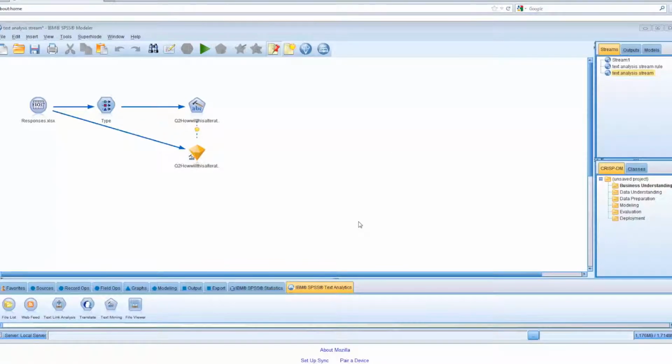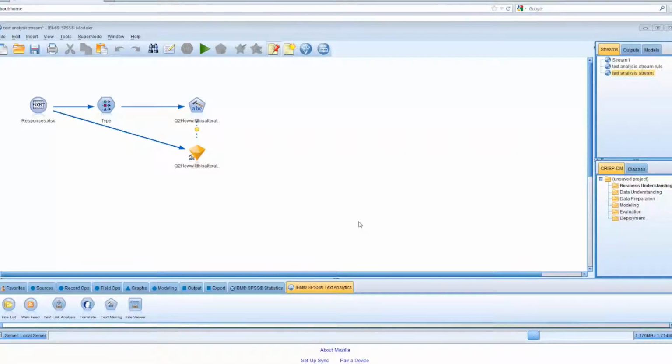In this video, I will demonstrate how to add a new library and how to add terms to a library. Libraries are like dictionaries that contain terms, and these terms are recognized by the text analysis algorithms and allow extraction of these terms from the responses that we have uploaded.